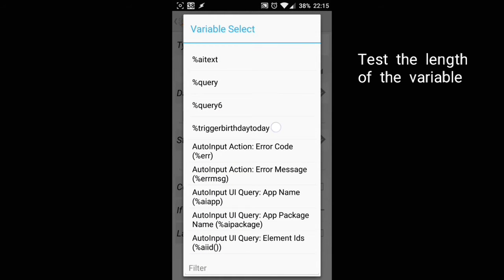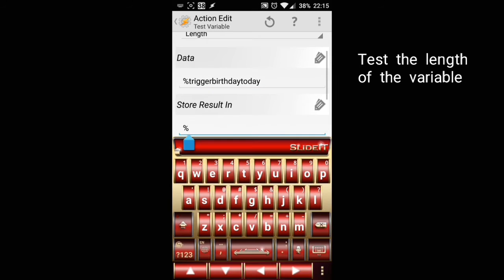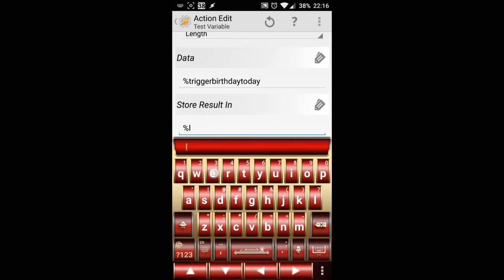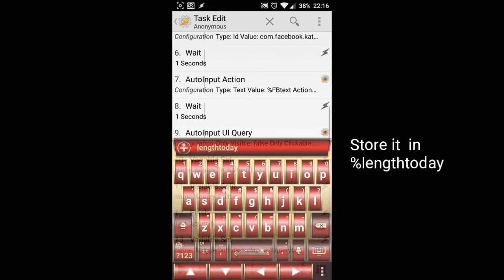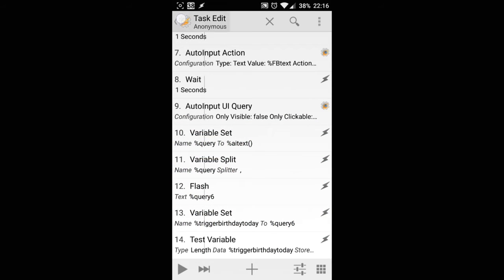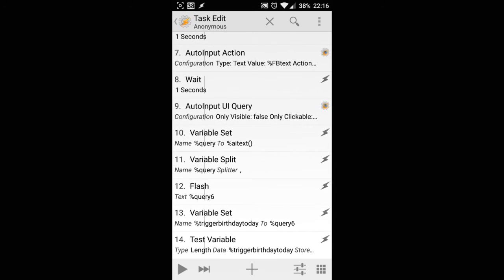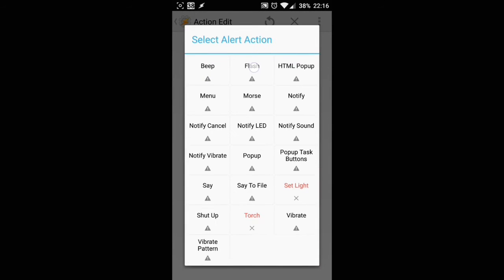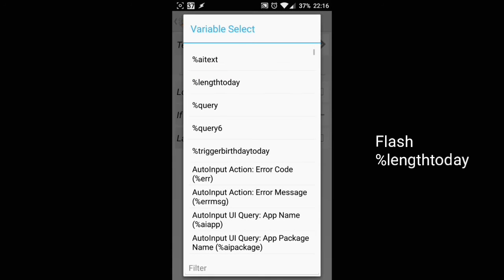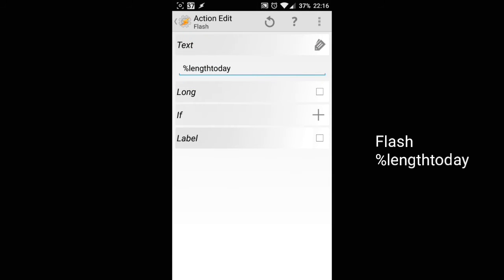Test the length of trigger birthday today and store the result in length today. Flash the length today.